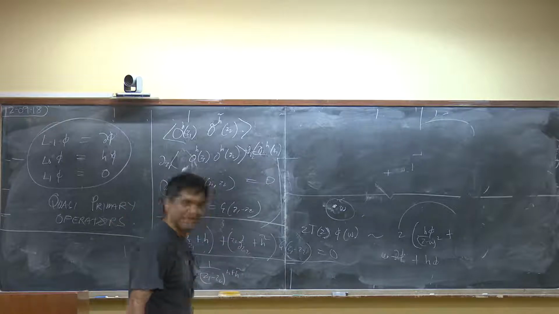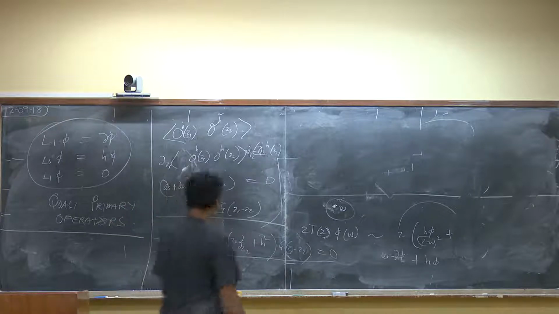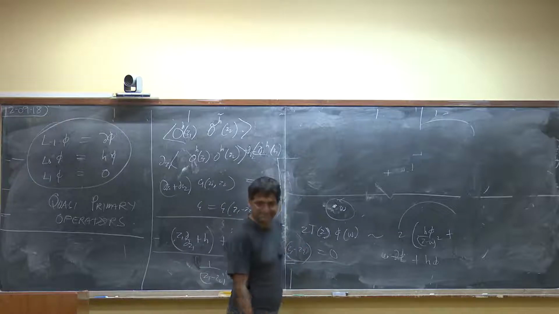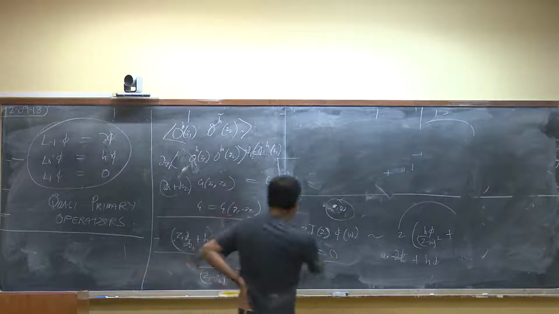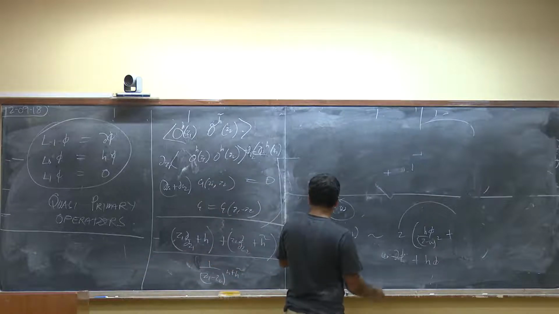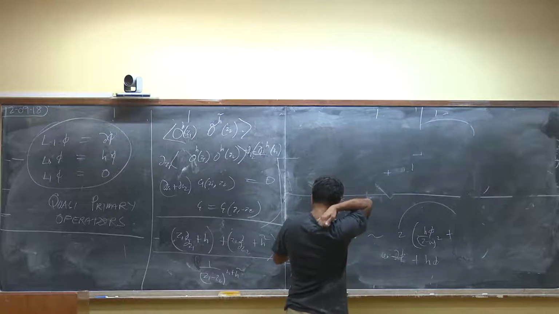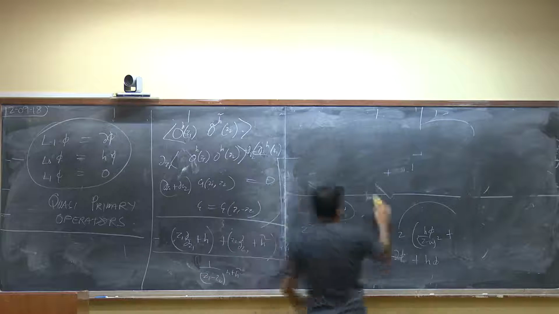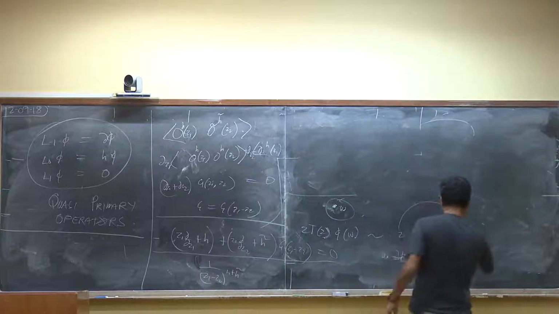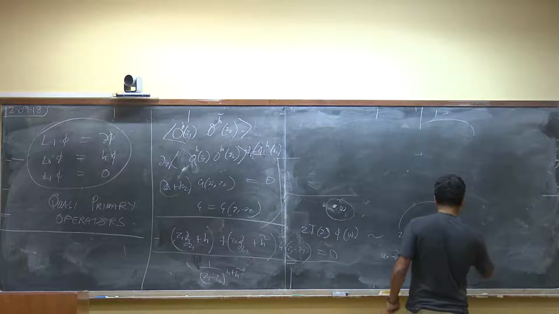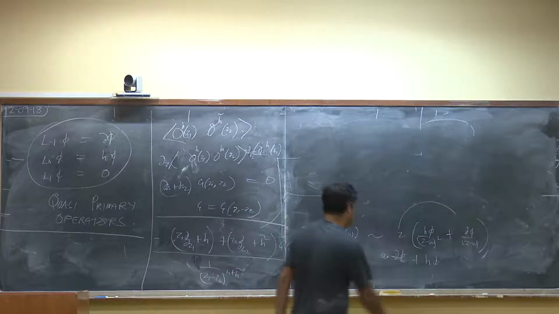We'll just use the OPE once again. All that we have to do for L1 is to put a Z squared here. Okay? So all that we have to do for L1 is to put a Z squared here. Well, let's quickly do this. So this was del phi, Z minus W.